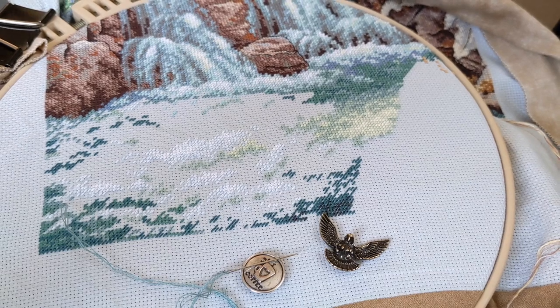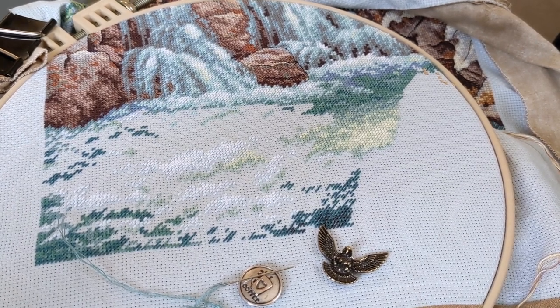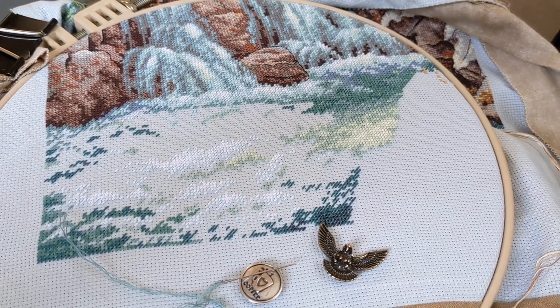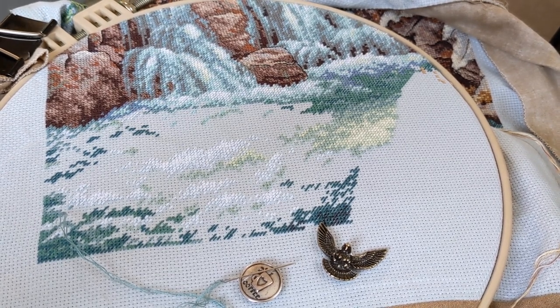So I do expect to get some stitching done, but I wanted to show you that this is how far I got. I would love to take it out of the hoop for you, but I don't feel like wrestling getting it back in. So you're just going to have to use your imagination and realize that, yes, I got very close, but not as far as I wanted to.